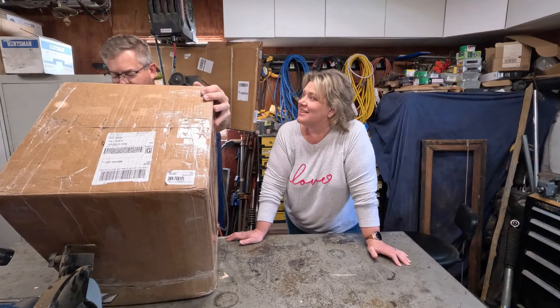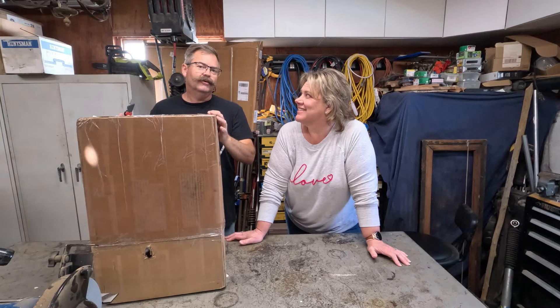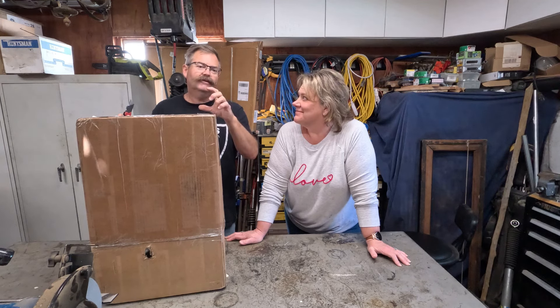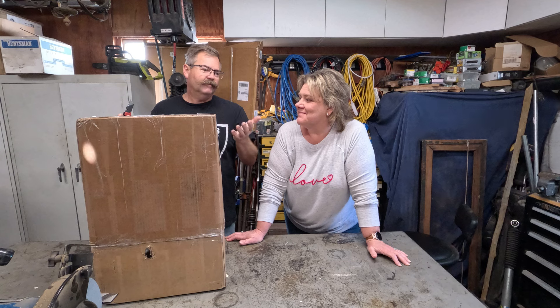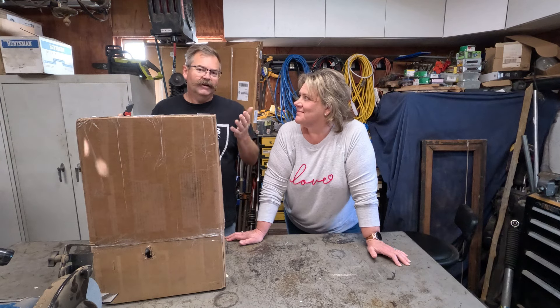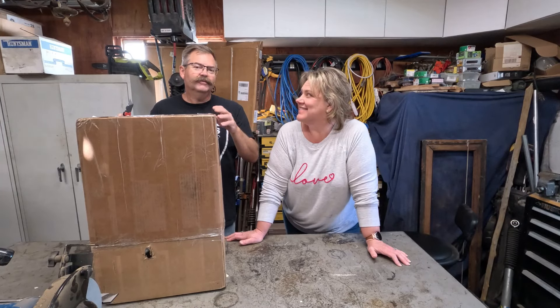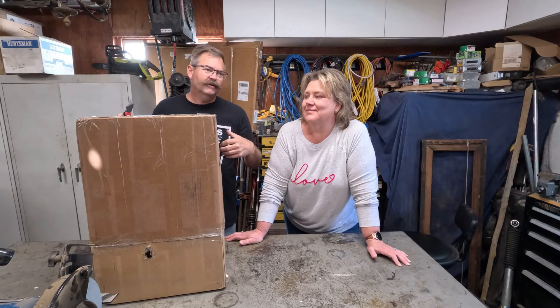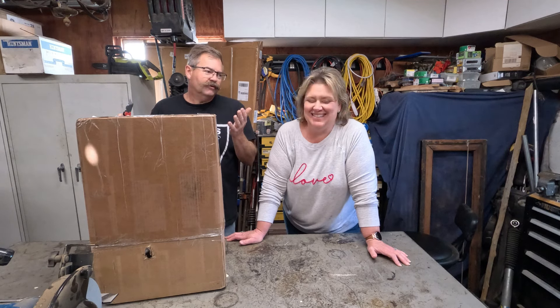We're getting it because ours is stuck kind of in full drive. I don't think it was that way before. I might have wrecked it, because when I did the lift kit, I extended the shifter that goes into the transfer case and used this sleeve that came with the extension I paid extra for. It might have been too far in, so it was hitting the retainer ring and wasn't fully going back to tool drive. By driving it, I think it just kind of jacked it up. I'll probably know more when I pull the transfer case apart.